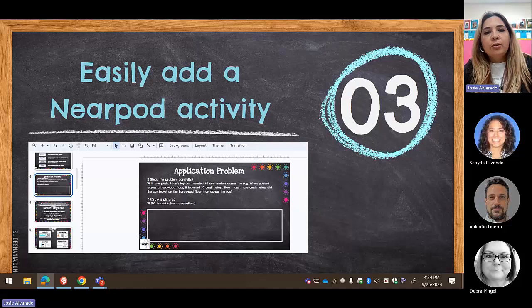I also want to add an easy way of quickly adding a Nearpod activity to just make it more interactive for our students.